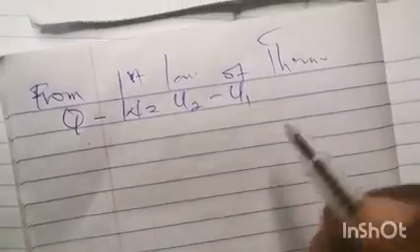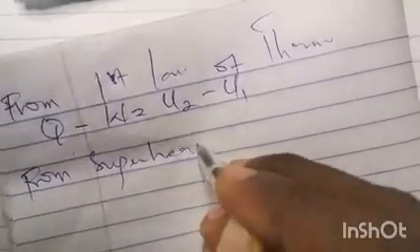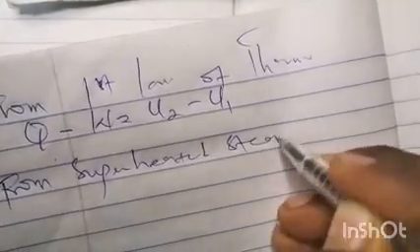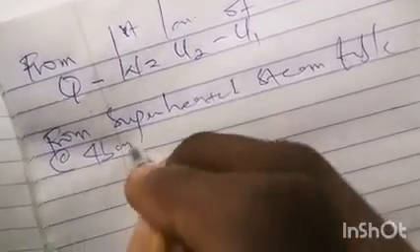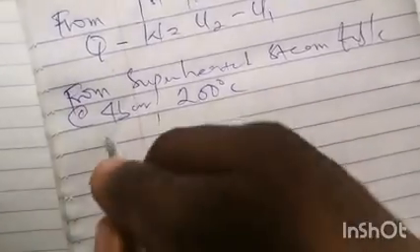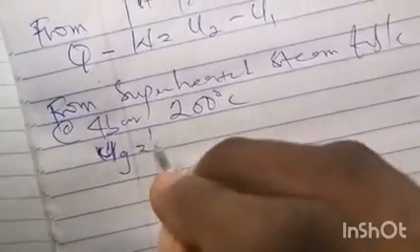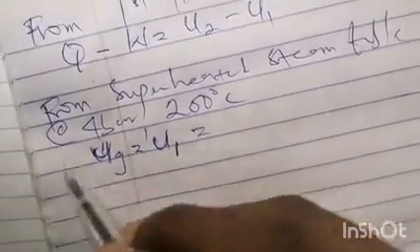So go to the superheated steam table to obtain the value of internal energy. From the superheated steam table, remember the pressure is simply 4 bar, so corresponding to 4 bar, the temperature given at state 1 is also 200 degrees Celsius. So corresponding to 4 bar and 200 degrees Celsius, the value of the internal energy at the gas, Ug, is the same thing as the value of the internal energy at state 1.